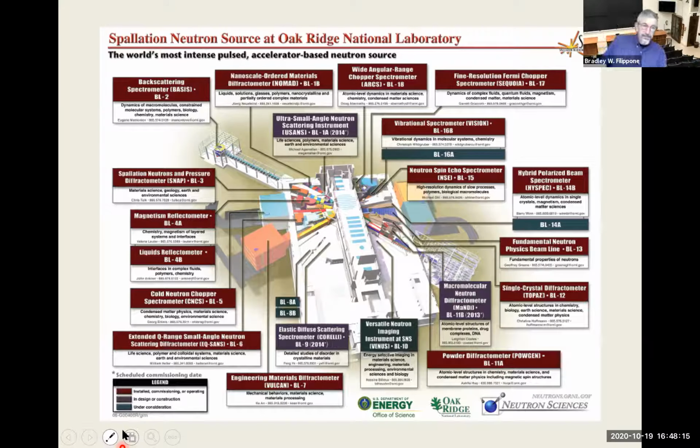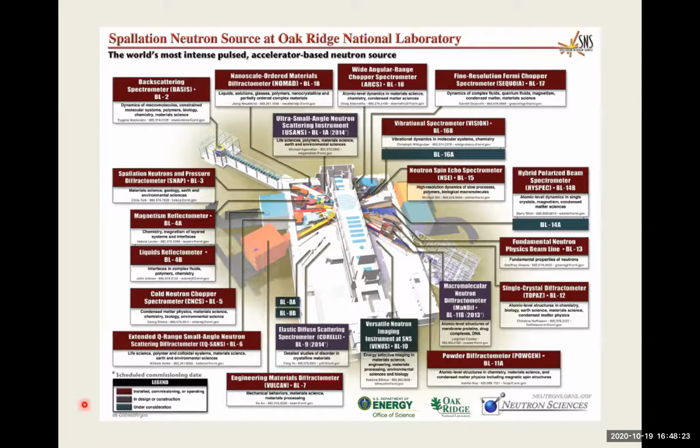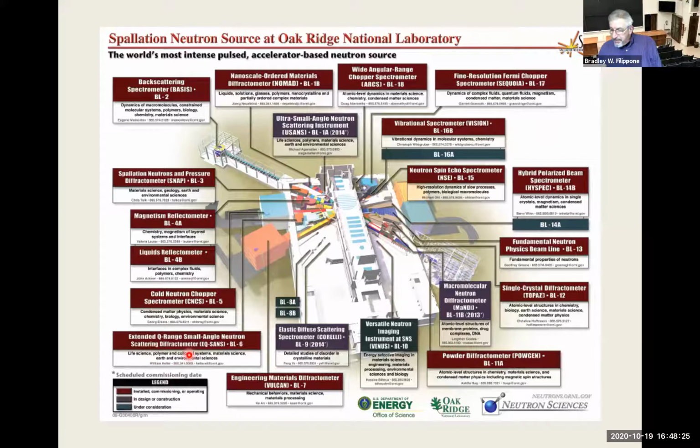And if you can squint and read some of these, if you have a big screen, maybe you can see the things that they talk about: material science, even environmental science, life science, crystalline materials, condensed matter physics. So it spans the range from 1 angstrom, which is close to what thermal neutrons are, all the way up to biological proteins, which can be studied with longer, slow neutrons that have longer wavelengths.